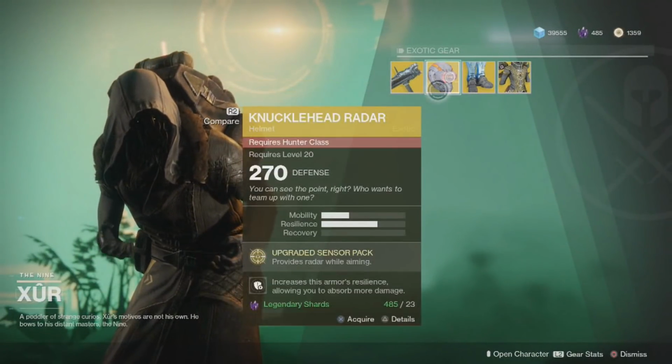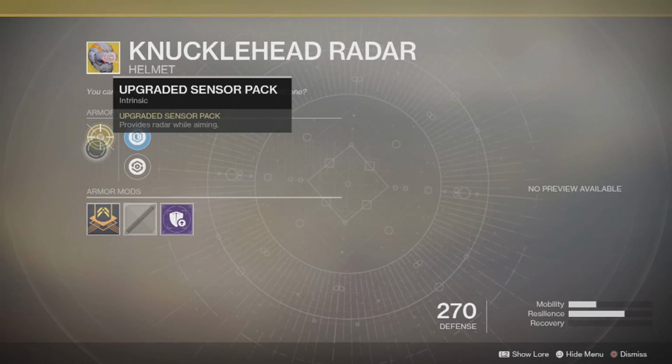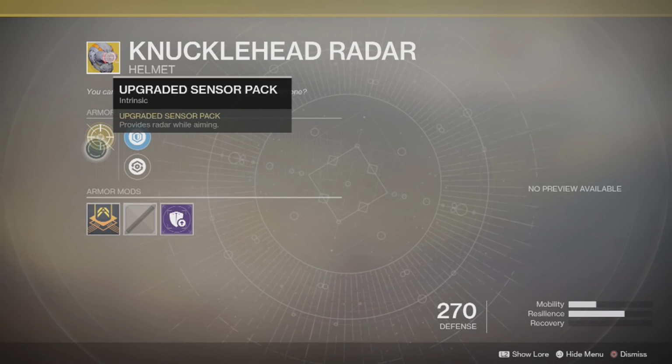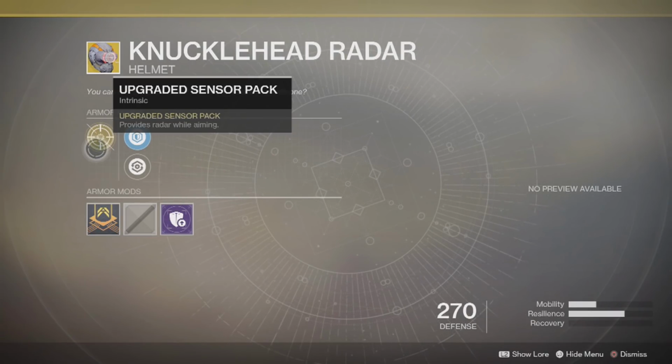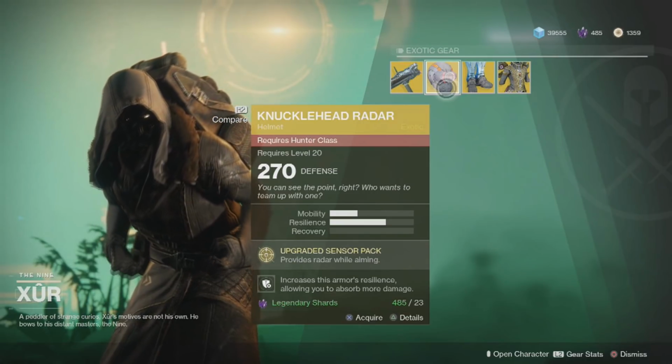For the hunters, we have Knucklehead Radar, and this has upgraded sensor pack. Provides radar while aiming. It's literally the Knucklehead Radar that we've had for a long time. If you're a Destiny 1 veteran, this is identical to the Knucklehead Radar from Destiny 1. Again, there are much better hunter helmets out there. Foe Tracer is way better, and there's much better hunter exotics in general. Again, a very disappointing exotic for Xur. Only get it if you need your collection. I honestly would not pick this up if you're not worried about your collection, or you're short on shards. Regardless, it's not the best we have. I'm gonna pick it up solely because I don't have it.